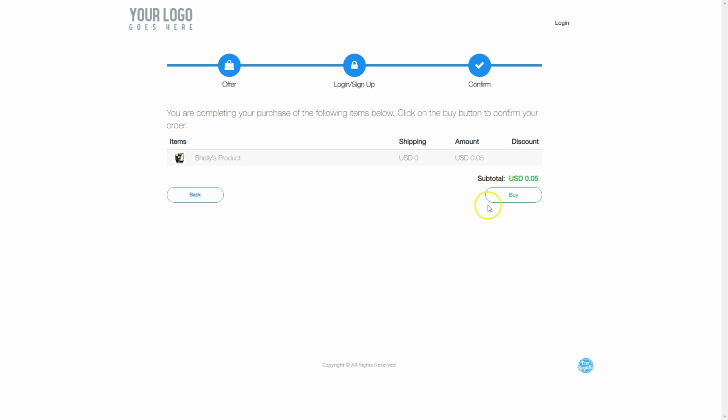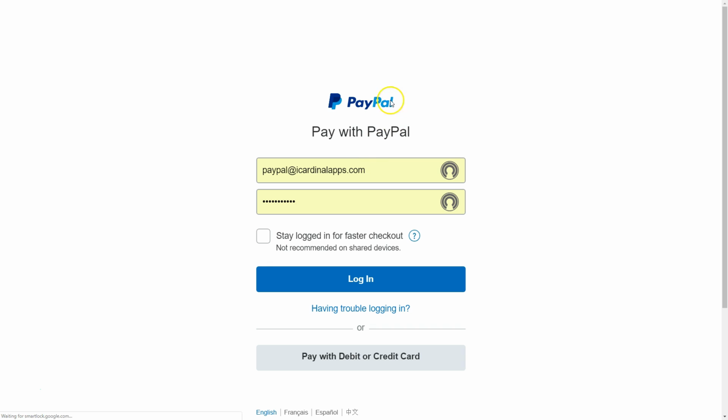So that's what I'm going to do. I'm going to click Buy. And I'm accessing my PayPal account. And remember, this has to be a separate PayPal account, a different one than the one you set up in the payment manager, because you need two separate accounts. One account is receiving a payment and the other account is sending in the payment. So you have to have two accounts to be able to go through a complete test.